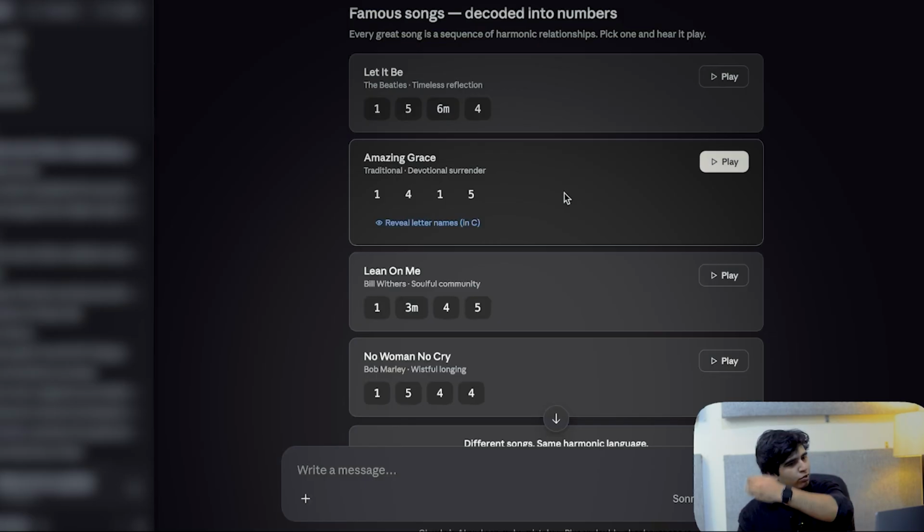So now the problem was that whenever I used to learn songs, I used to write, and I think that 90% of the people would have done this. Let's say I'm learning a song called Let It Be by the Beatles, right? I used to search for Let It Be chords, and it used to show me C, G, A minor, F, and then I used to learn the shape of that chord on my guitar, right?